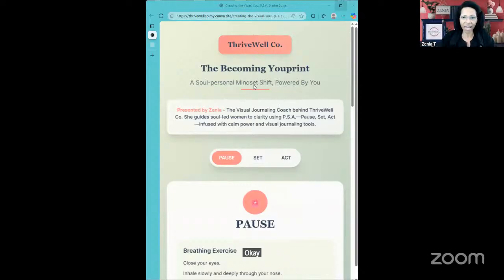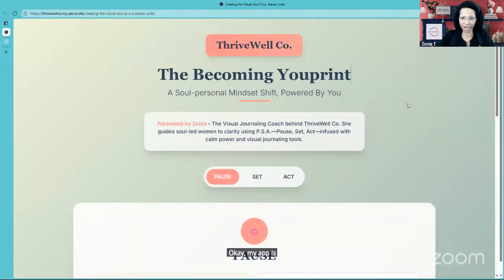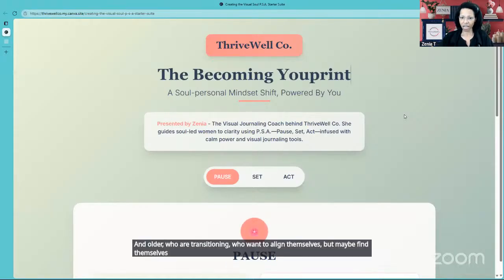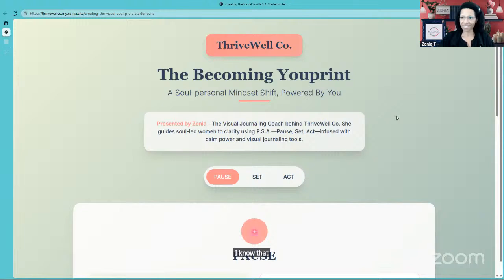Okay. My app is the Becoming You print. And I am wanting to help and support women 49 and a half and older who are transitioning, who want to align themselves, but maybe find themselves stuck. I know that we tend to tell ourselves that we're not ready, but I know that we are ready.